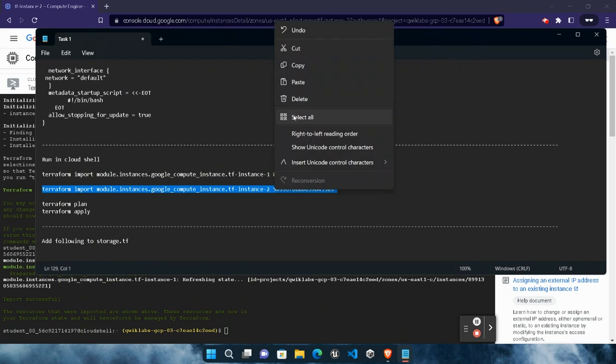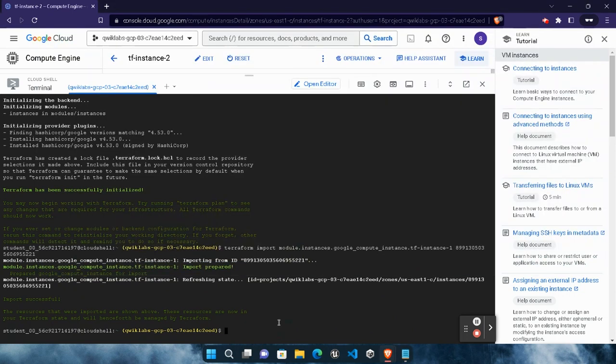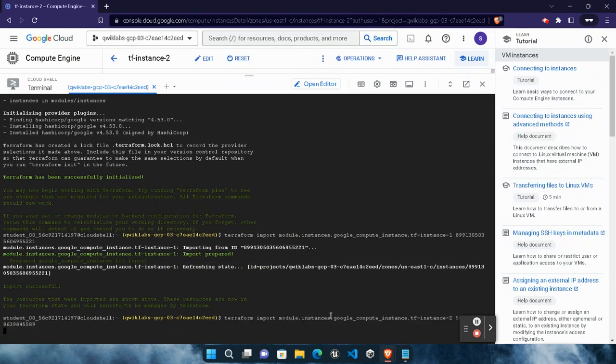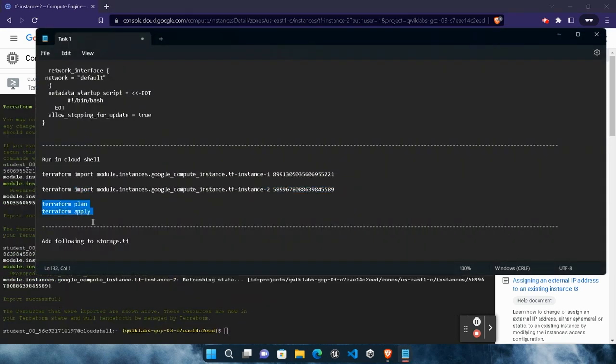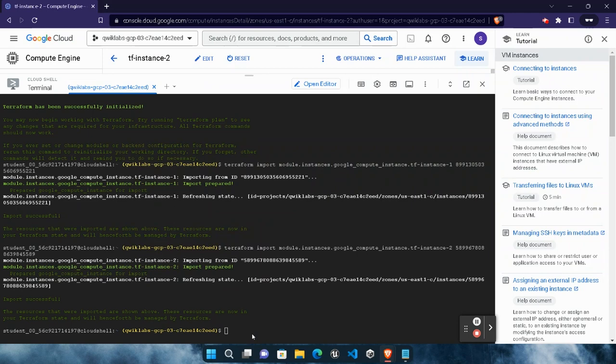जो भी हमारा next command है इसको copy करेंगे. Copy it very carefully. Okay. Then come back to here, paste it into the terminal and hit enter button and wait for this command to get run. While it's running, again come back to the editor file and copy this whole command, that is Terraform plan and Terraform apply. दोनों को copy करेंगे. Come back to here. Under the terminal, paste it here and hit enter button.